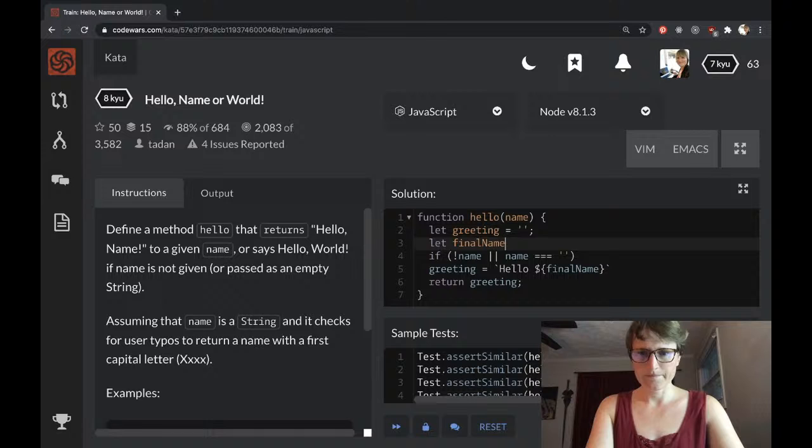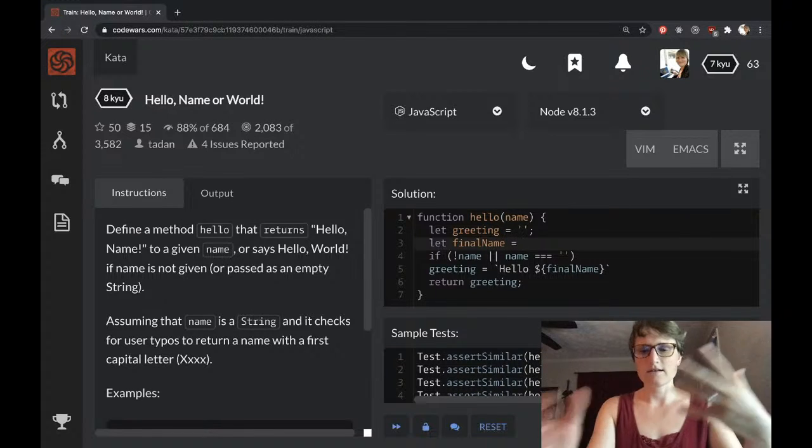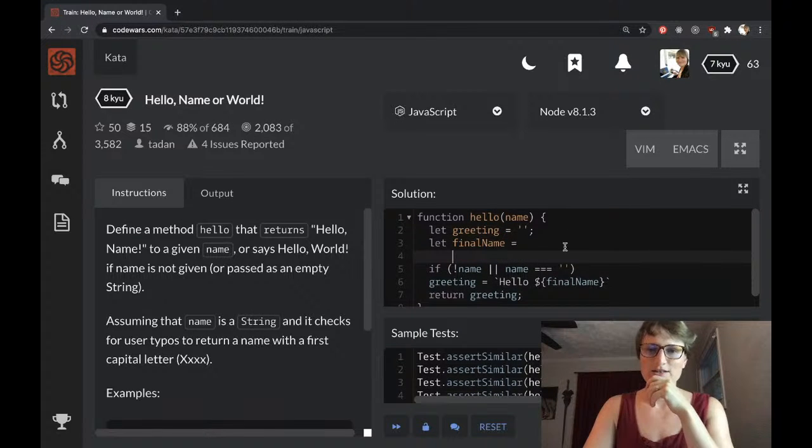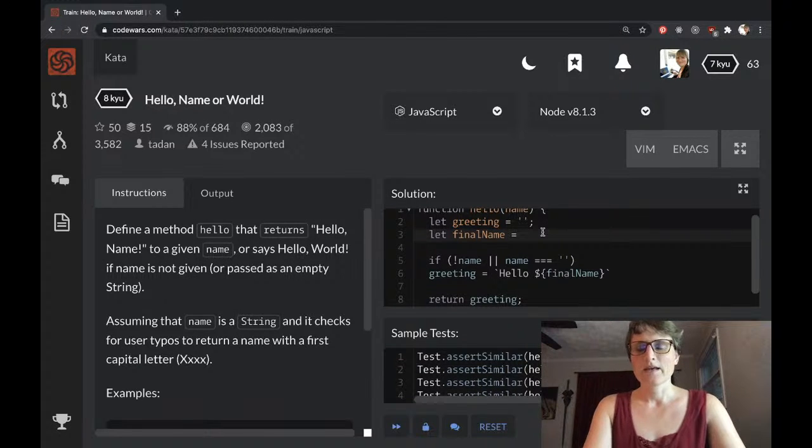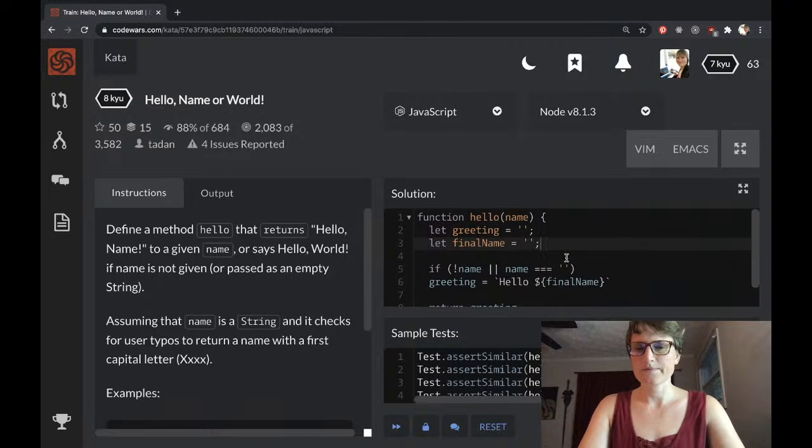Final name. Initializing the variables at the top is nice, just to keep them all organized. Make sure I don't forget them. So let final name equal, it's going to be an empty string for now. It's going to be something.